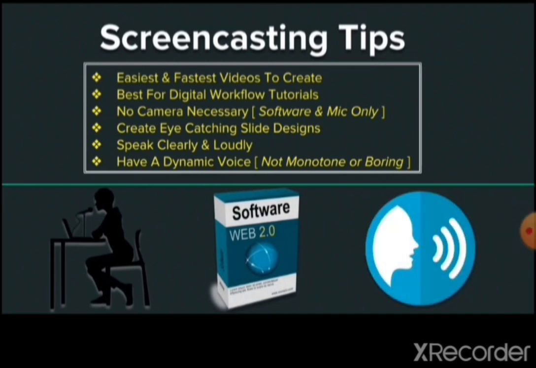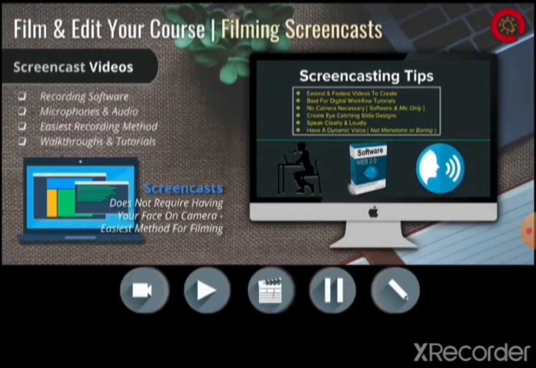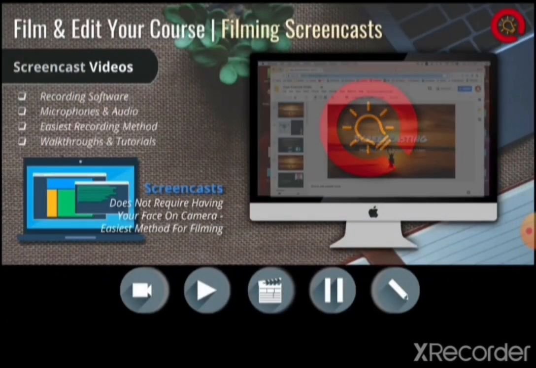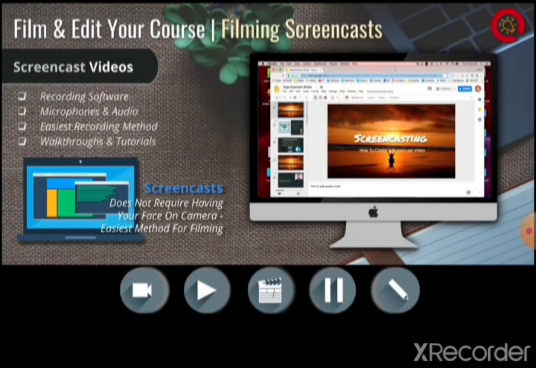One method is to film your slides and your audio at the same time, but I actually like to film the presentation slides first with QuickTime, and then add my audio later during editing using Magix Movie Edit Pro. The software and equipment I will be using is Google Slides for my presentation, QuickTime to record my screen, and Magix Movie Edit Pro for my editing and post-production. The only hardware needed for screencasting is a high-quality microphone, such as a Blue Snowball or a Blue Yeti. So now let's go over how to record your slide presentations.